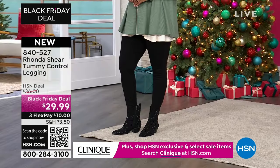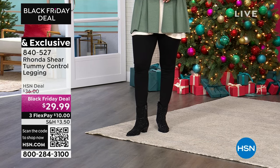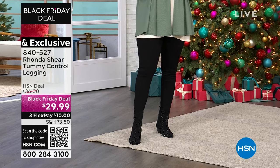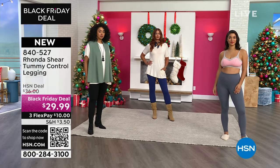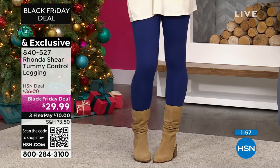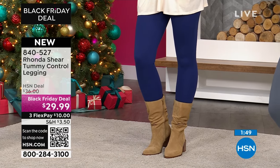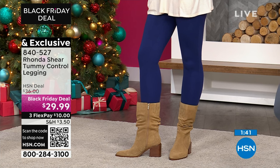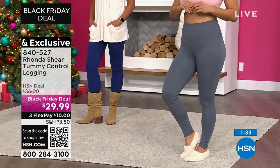I would wear these with a high pump — this would be my New Year's Eve look with a cute shiny top. When you hear me like this, I can't even believe the price. You will not believe the quality. They're beefy — no see-through whatsoever. These would be $70, $80 in a store, maybe more, because the mesh I do isn't just in the front, it's all the way around. Item number 840-527. In the gray and navy, we have all the sizes, extra small through 3X. The black is the one we're going to say goodbye to very soon. You're at 66% rayon, 30% nylon, 4% spandex. Throw them in the washing machine — easy to take care of.